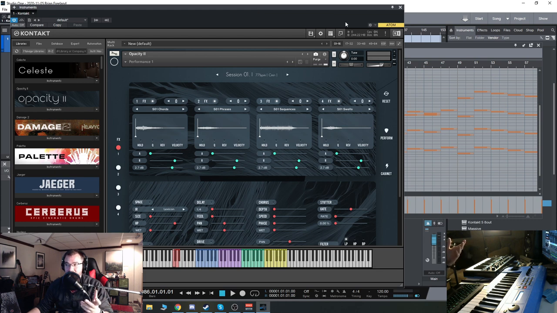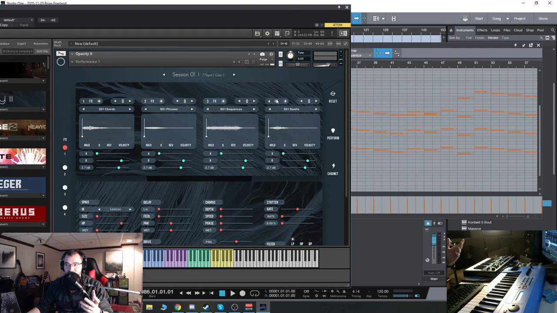And then finally, the last section there was just using the swells and the sequences. The swells on their own are absolutely beautiful, and you can add them to a lot of different genres. So that was just this first session here, which was recorded at 77 BPM. I had it in 120, so this will sync to your DAW's tempo no matter what. So let's check out a couple of the other sessions now.